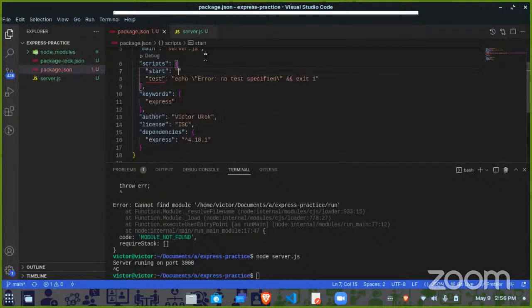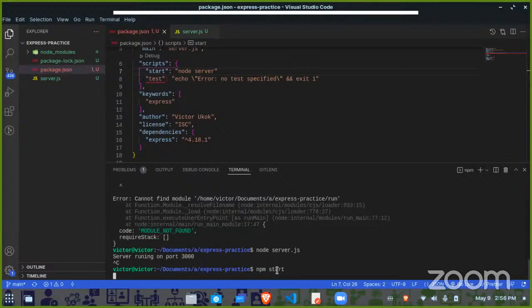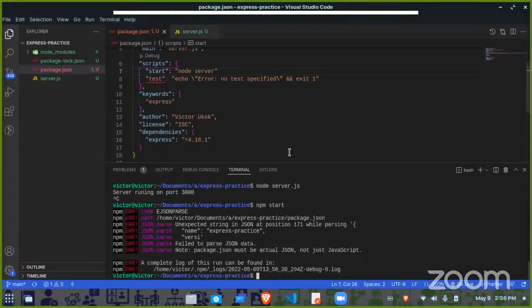And then in here, we write node server. I think server would work without the .js. So if I come here and write npm start, okay, I didn't put a comma.